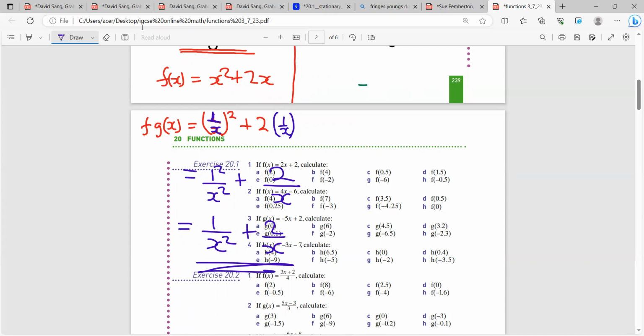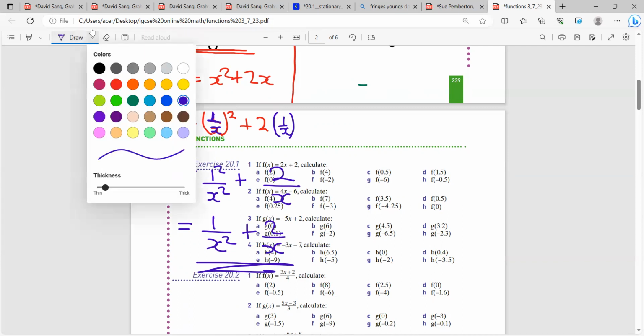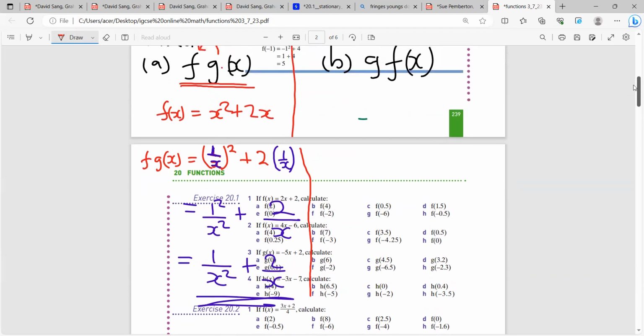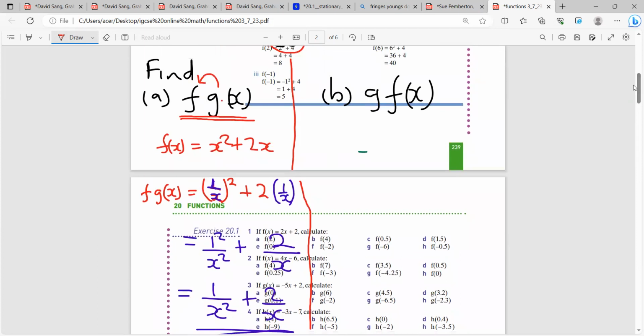Again, it might seem confusing, but just know that the one on the right will always get into the one on the left. You always substitute the one on the right. Are we together? Yes, sir. Okay. So when we do practice, you're going to enjoy it more. Let's look at the second question.